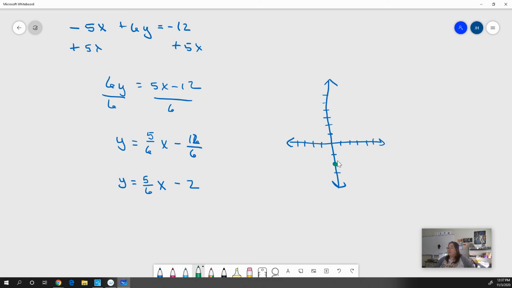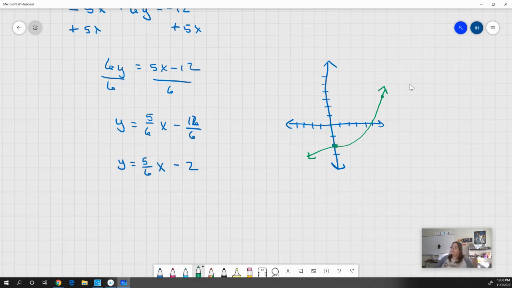And I know that my slope is 5 over 6, right? So I can go up 1, 2, 3, 4, 5, and over 6, which is going to be all the way back here to the end. And then I can connect those 2 points. I'm not going to bother pulling my ruler out for that. You guys can see it. Let's see if I could actually do it freehand. Pretend that's a straight line between those 2 points, and that's the graph.